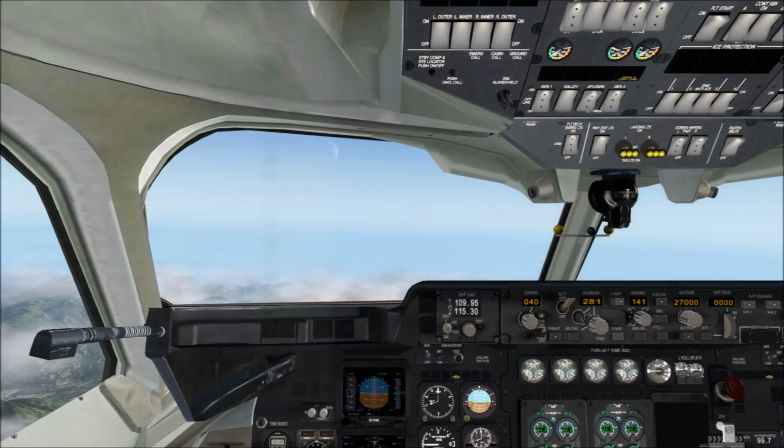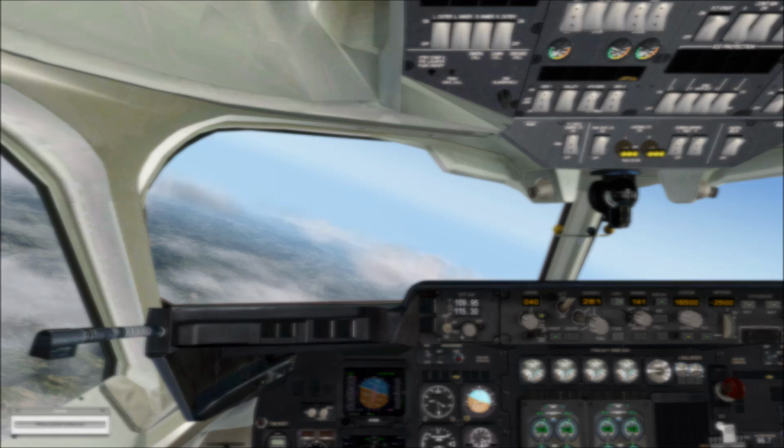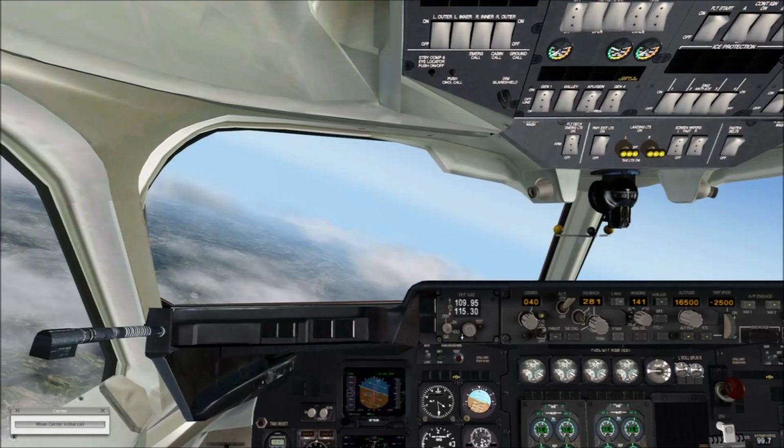Swiss 1664, descent flight level 70. Descent flight level 70, Swiss 1664. Swiss 1664, QNH 990. Contact Milan Center on 135.45, bye.